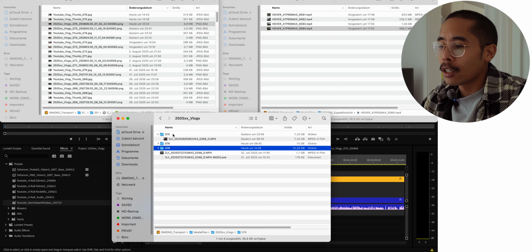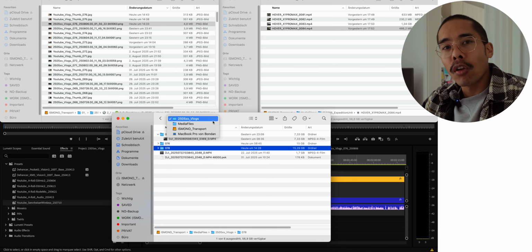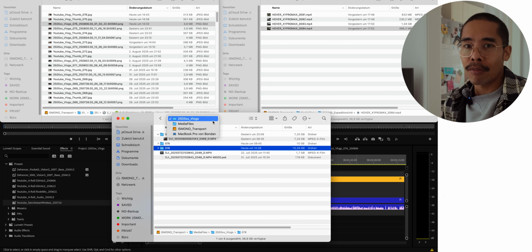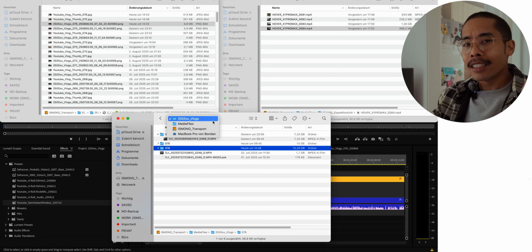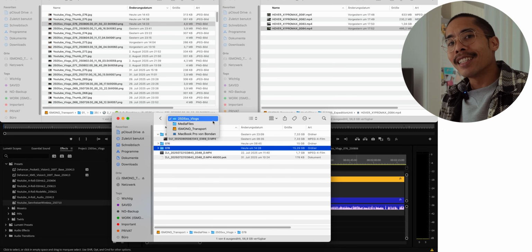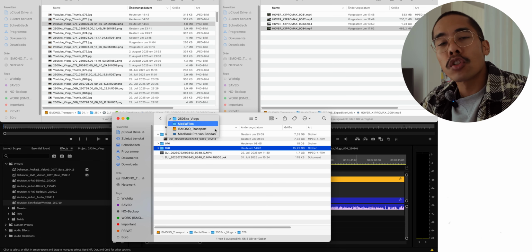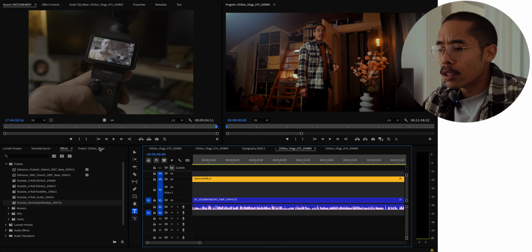So what you can see here is basically in the folder that I call media files, and then the folder with the project, I have all of the video files that come from my DJI Pocket 3. Because obviously that is a lot of space, I only keep the recent files so I don't fill up my space too much. So once I edit, in air quotes, I will show you what I mean by that, I basically delete these raw files so I don't fill up my hard drive SSD too quickly.